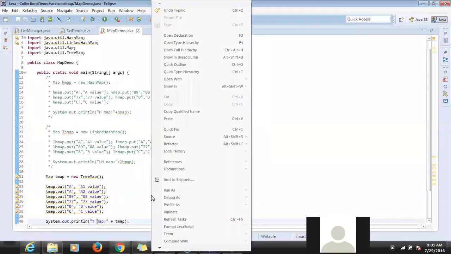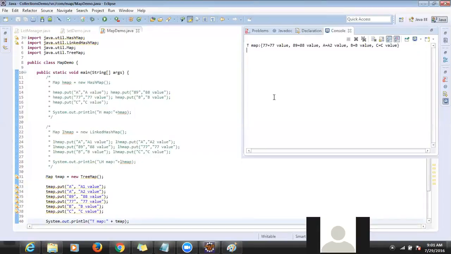Now let me run it and we will see the results. See the values you are getting. First you are getting the smaller values, 77, 88, and A, B, C. So here we are getting a sorting mechanism. The values will be in sorted order, first numbers, after that alphabets, and duplicates are also removed.